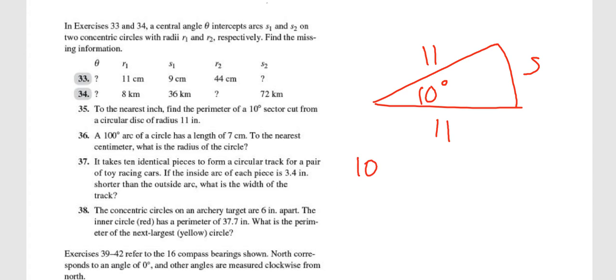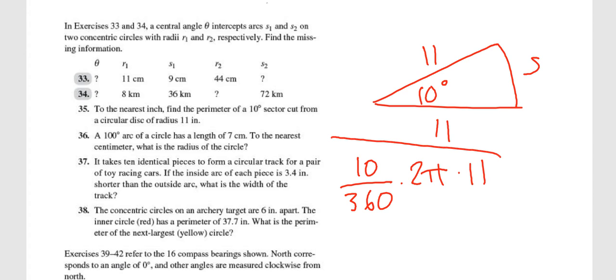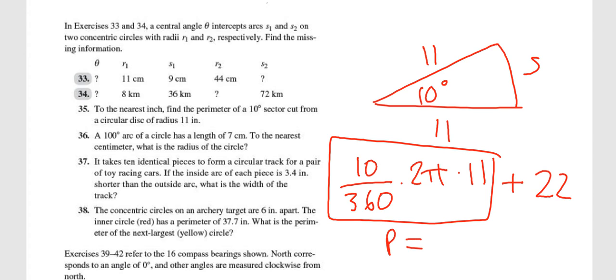Okay, all right. First I was wondering if this was just a basic arc length question, but it's a touch more difficult. Times 2 times pi times 11. Okay, this is going to be the arc length, but then we have to add 22 to get the overall perimeter because you want all 3 parts. That, and that. Boy, I did a horrible job of coloring that. Okay. Does that make sense that we found the arc length of the outside edge and then we add the 2 11s? Pretty sure that's what they're getting at there.